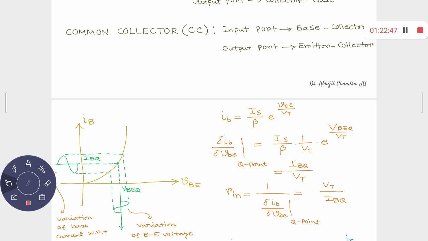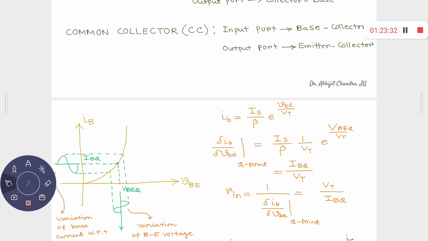For example, if the diode is ideal, we have seen that if my input voltage is greater than 0, the diode conducts. If the input voltage is less than 0, it doesn't conduct. Similarly, for the constant voltage model, if my input voltage is greater than some threshold, 0.7 volt or so, it conducts, and if the input voltage is less than that, it doesn't conduct. So forward bias, reverse bias. Accordingly, you have devised different diode models. So here also, for the transistor, you have to devise such models just by observing the corresponding current voltage relationship.